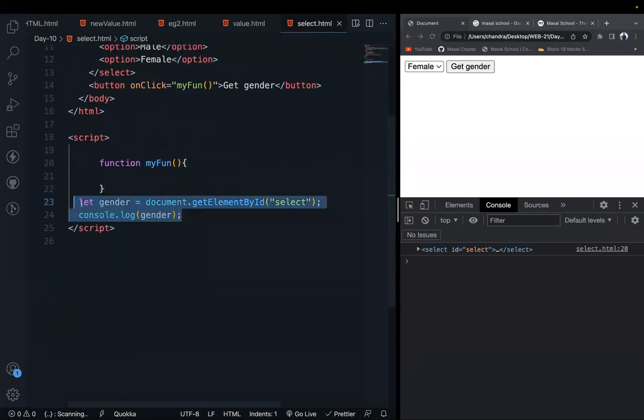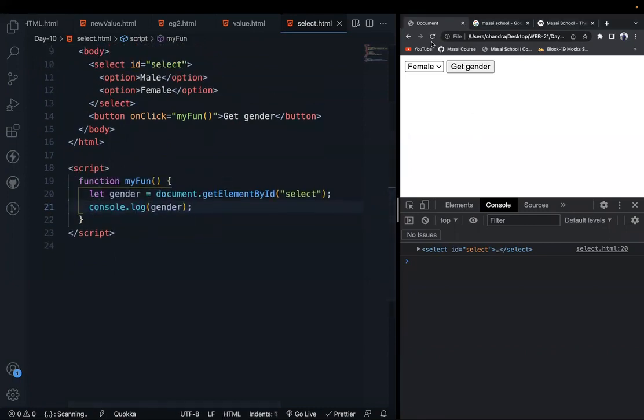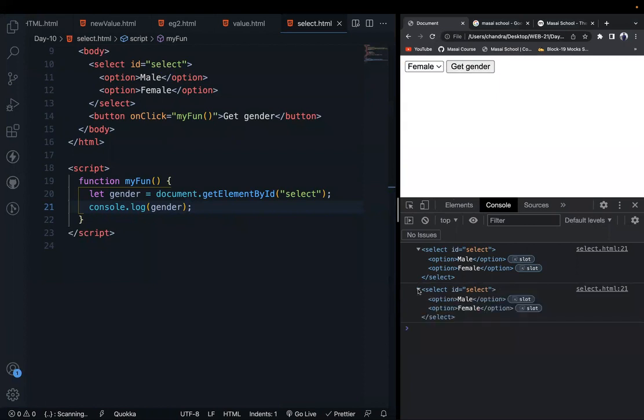So I want to get this whenever I click on the button. So now when I click on male, I should get entire select tag. But do I want entire select tag? Or I want only male? I want only male or female, right? If I click on female, I should get female, not select tag.